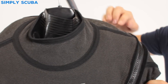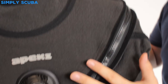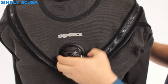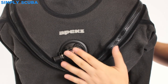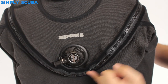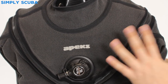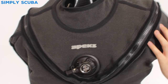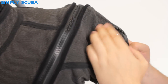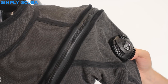Over your shoulders you've got a bit of detailing that gives you grip for your shoulder pads. Moving down to your chest, you've got a traditional Apex inflator that is on a swivel so you can have the hose routing under either arm. You'll notice this is a u-zip, so the zipper comes across your chest so you can get in and out of the suit all by yourself. Over your left shoulder you have an auto dump — set it as tight or restrictive as you want, and if you need to dump some gas you can just bash it to open that valve.